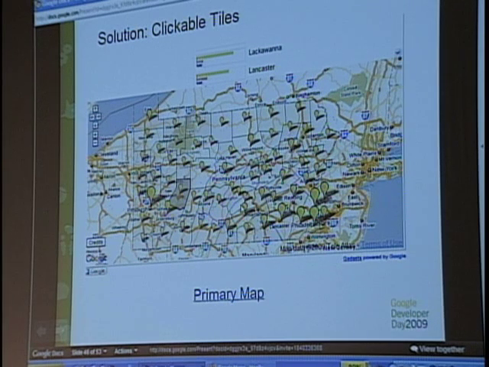Now the thing about tiles is that they lack the interactivity that actual DOM objects have. So that's one of the reasons that a lot of people don't want to use tiles. But we can hack interactivity, kind of like we did with the pimples with local search. So let me show an example of that.